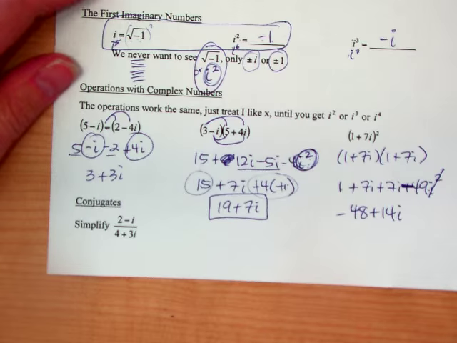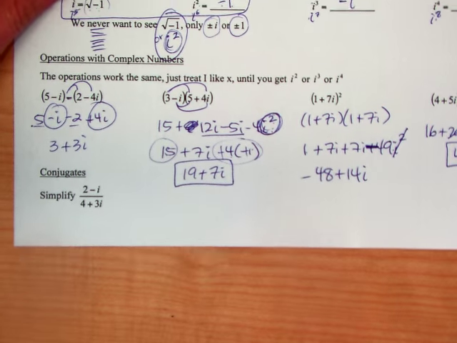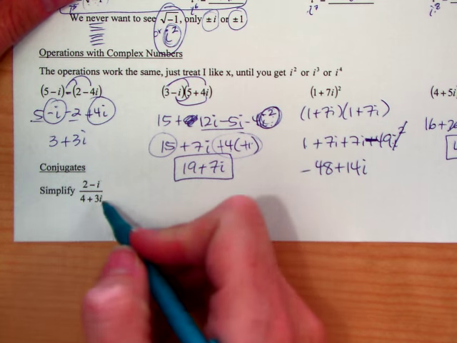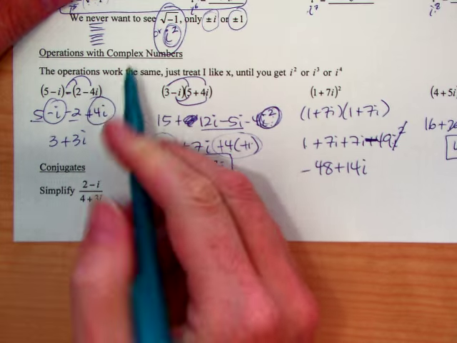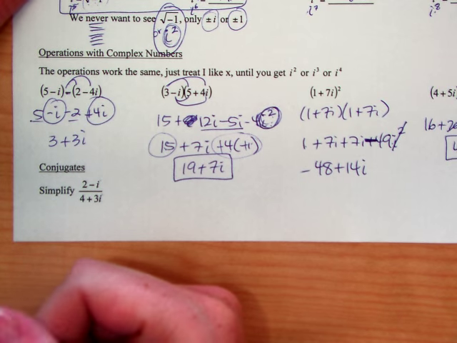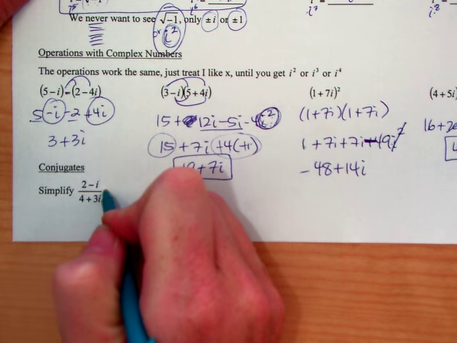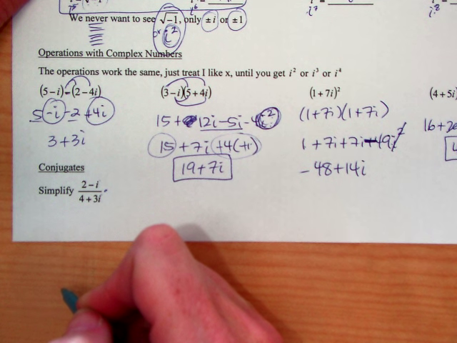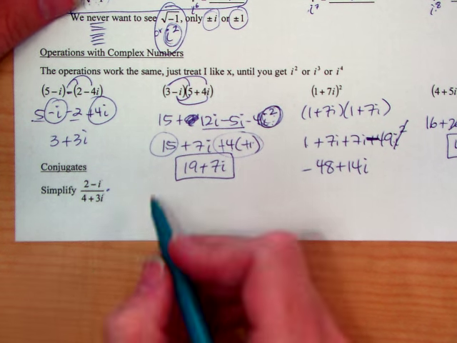The very last one we have has a conjugate. So you want to simplify this. And the only reason you want to simplify is that the i is actually a square root. And you can't have square roots in the denominator. So what you do is called rationalizing. You've done this quite a few years in a row. I think you actually skip it in geometry, but you've done it before.